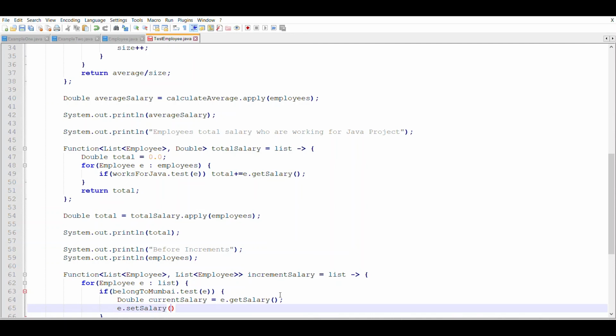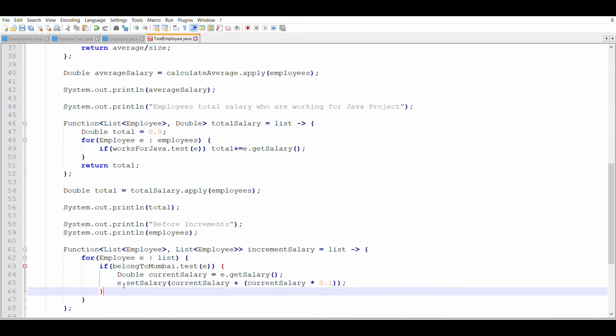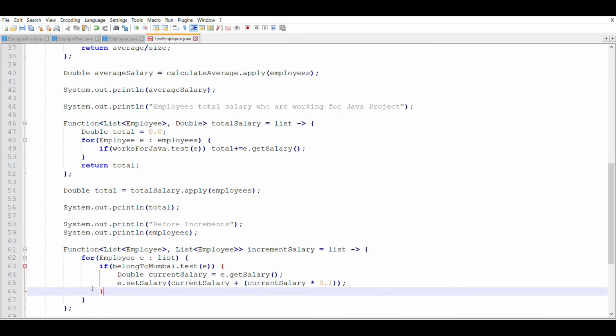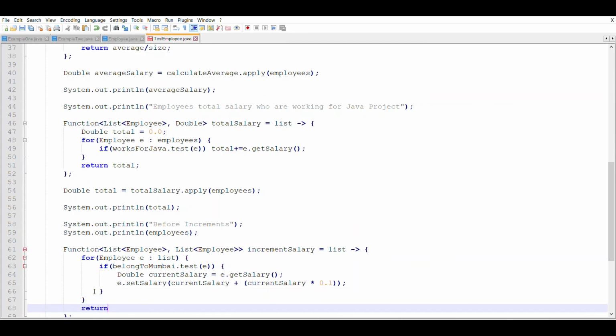So I'll call e.setSalary and provide the incremented salary. Now at the end of this function we need to return a list of employees. Since we have modified the same list, we'll be returning the same list. Return list.